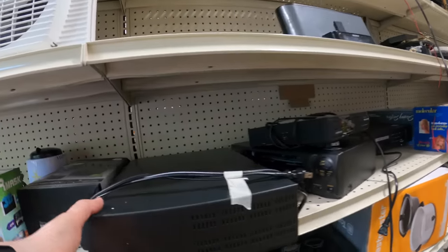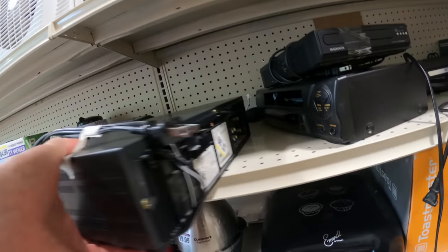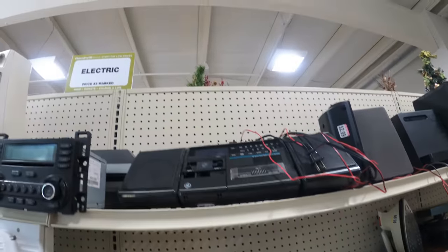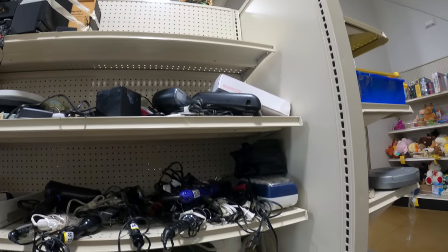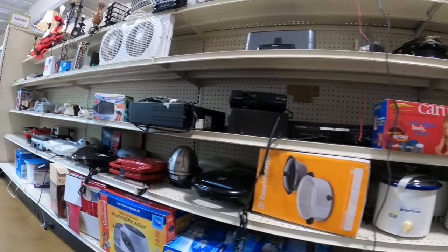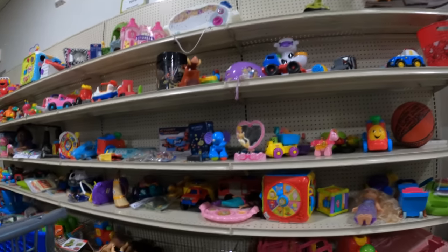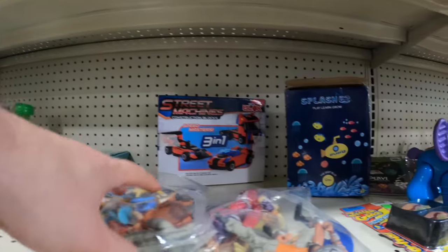At this Goodwill we got some more electronics — some VCRs. One I didn't pick up because it was missing the door. There's a Sony unit and some cool-looking speakers, but based on the prices, condition, and comps, it was not worth picking up. Look at all those crock pots — like half a shelf of crock pots alone. I should pay more attention to them; maybe get them cheap and flip the lids. Some of the lids sell for $30–$40, and the ceramic inserts the same.